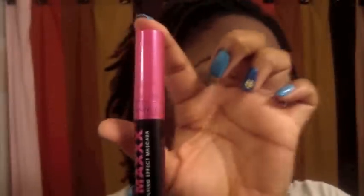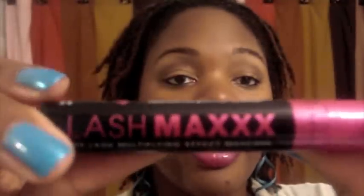It also has a picture on the back of it right there. Basically what it's supposed to do is multiply and it's pretty much a separation mascara. It doesn't claim to do any kind of crazy volumizing. It just is going to take your lashes — take one lash and multiply it by three. So we're looking for separation, not a bunch of volume or a bunch of length. And voila.